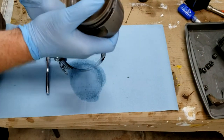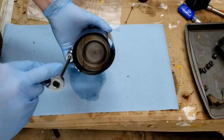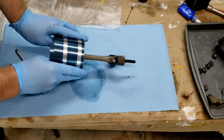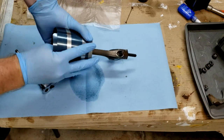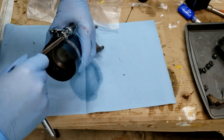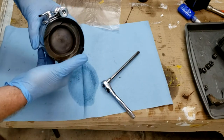We're going to stick our piston into our ring compressor, and we're going to tighten it. Okay, we want the piston just sticking out. Just about that much, just so we can start aligning it in the bore. And we want to make sure our ring compressor is super tight. As tight as we can possibly get it.